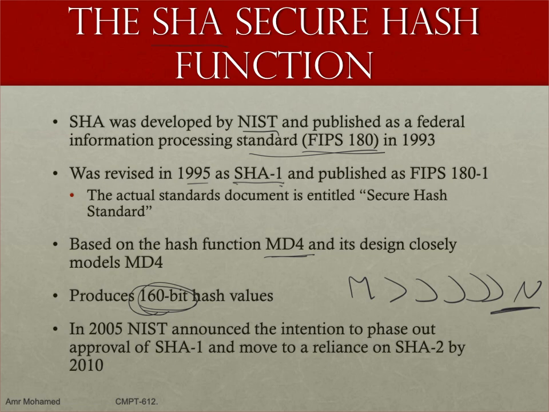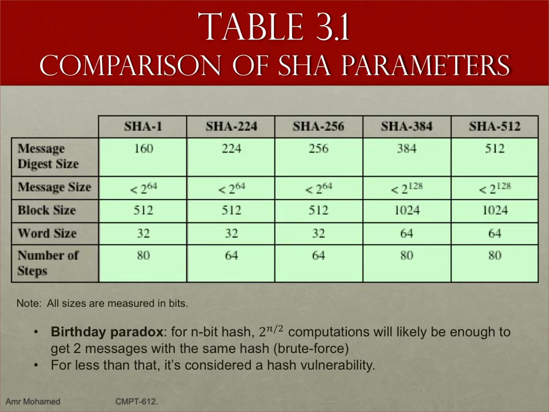So we cannot just increase the length of the message very large. That's why in 2005 they came up with SHA-2. SHA-2 proposes multiple sizes for the hash, as we'll see. So these are the standards. The message digest size, or the hash size, is 160 for SHA-1. All of these are part of SHA-2.